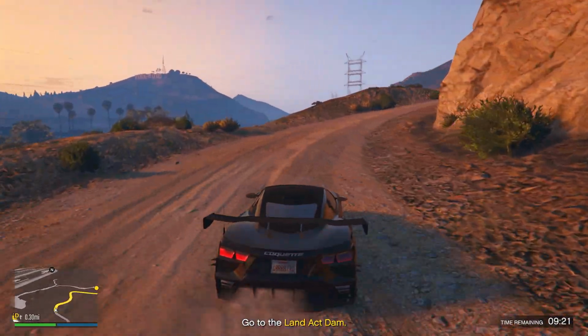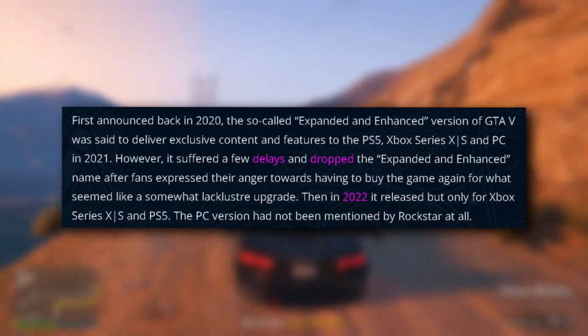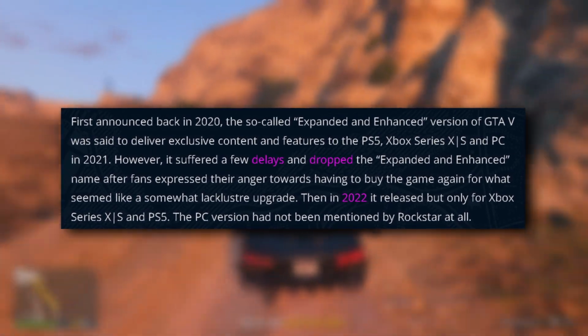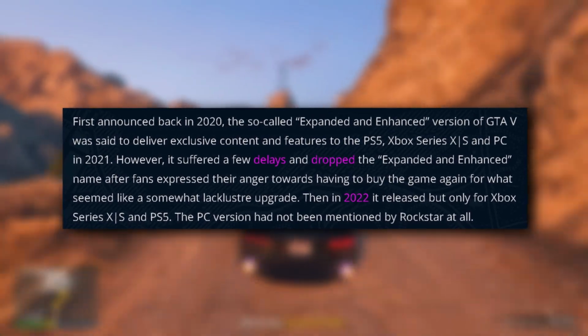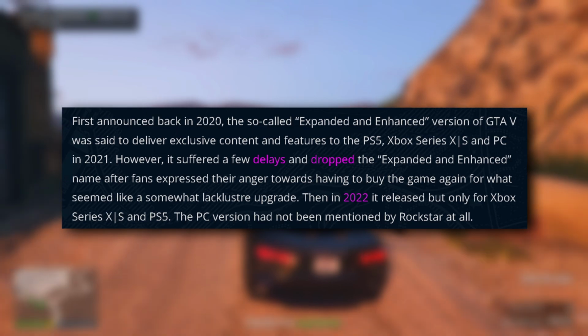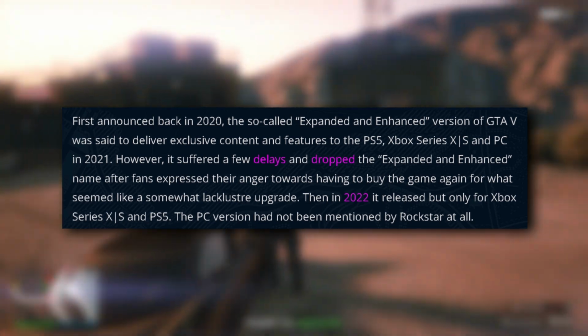First things first, we have this right here. So this was first announced back in 2020, and we are specifically talking about the expanded and enhanced edition of GTA 5. So to say that this was all the way back in 2020 when it was first announced, with all of these next gen features like the HSW upgrades and even some forms of ray tracing, it's kind of crazy to even say. But we can also see here that this actually did suffer a lot of delays.